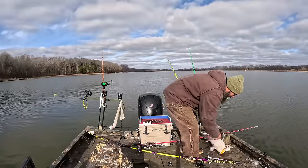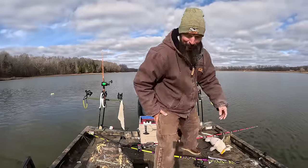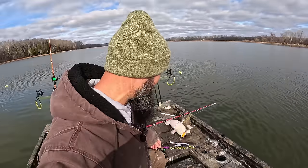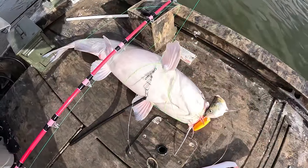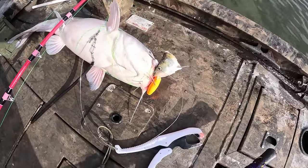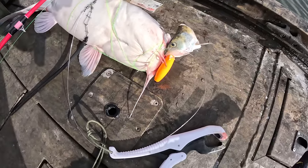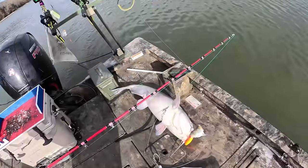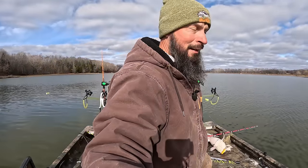Here, I'm gonna... All right, no more rods taking off. I'm going to show you how this fish is. I mean, look at him. He done got everything all kinds of twisted up. He's even got that line wrapped around my main line, which is spun back around the hook somehow. This is going to be interesting.